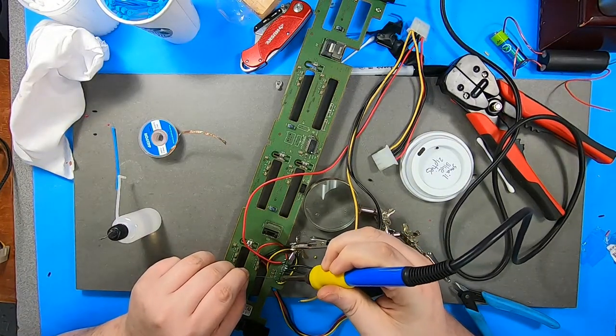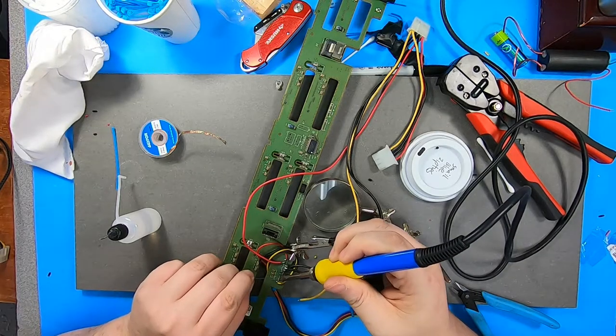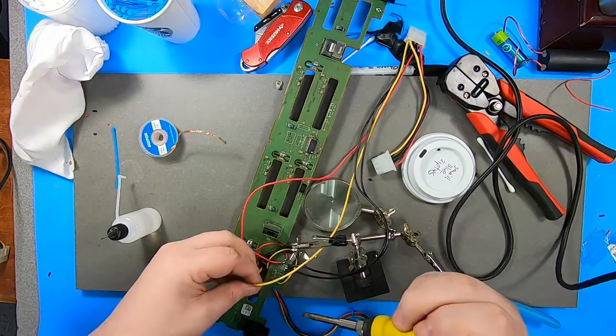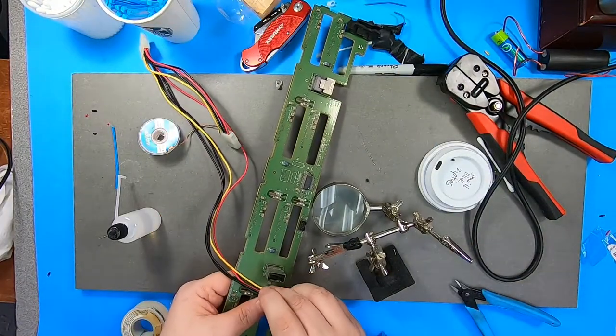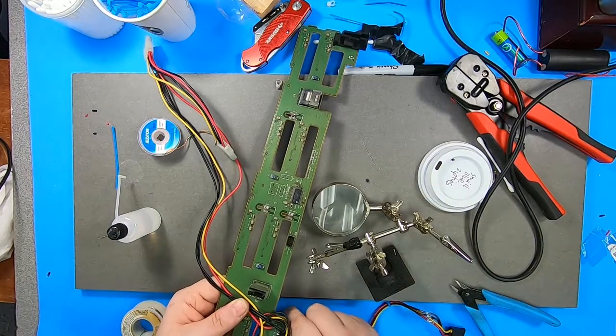Liquid is flux, yes? Mm-hmm. And why do you put it on there? Makes the solder flow better. And in this case, mix with the horrible no-lead solder a little nicer. Looks terrible. Probably works fine. Usual movie service.